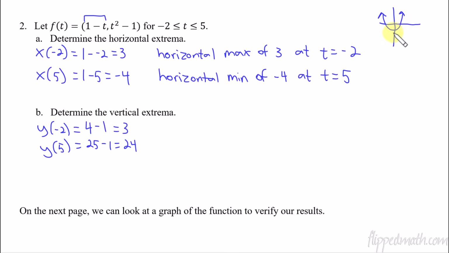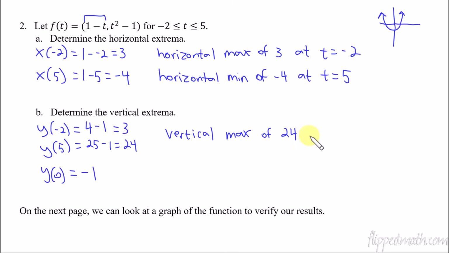So for the y value, if we plug in t equals 0, we would get -1. That coordinate point, that t value of 0, gives us a smaller value than this 3. So sometimes you have to use your knowledge of where the min or max of the graph would be, and then also check the endpoints. So let's do this. Of 3, 24, and -1, 24 is the largest.